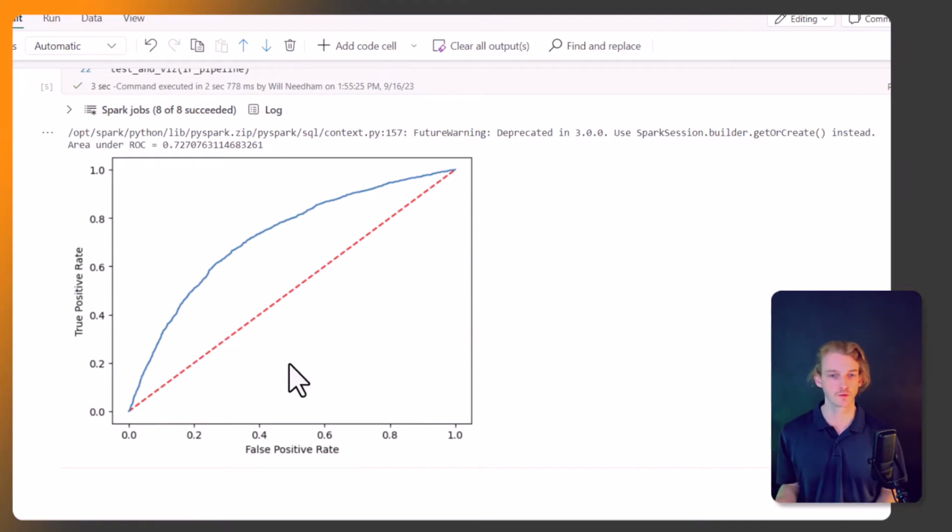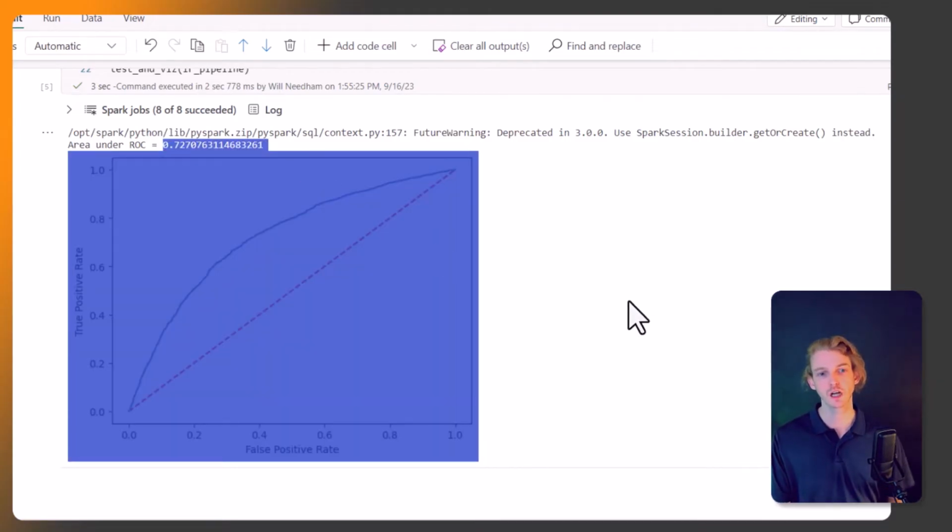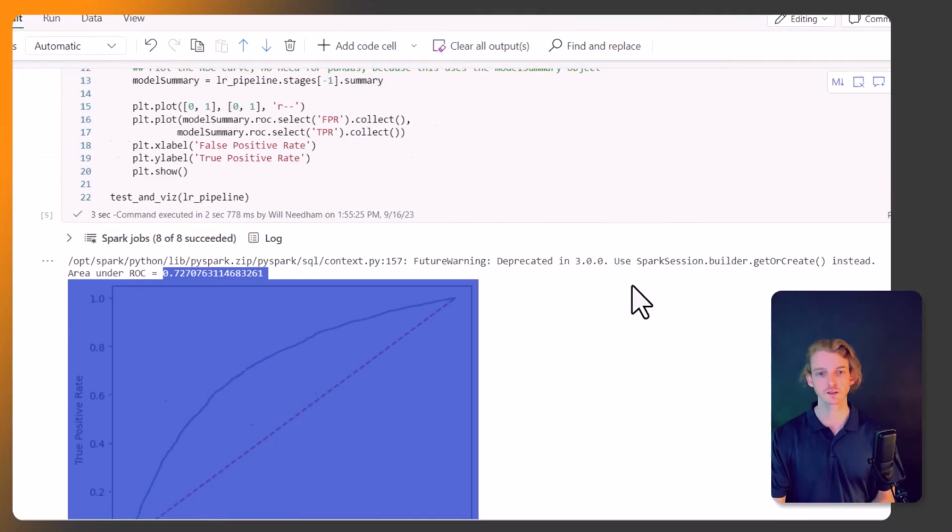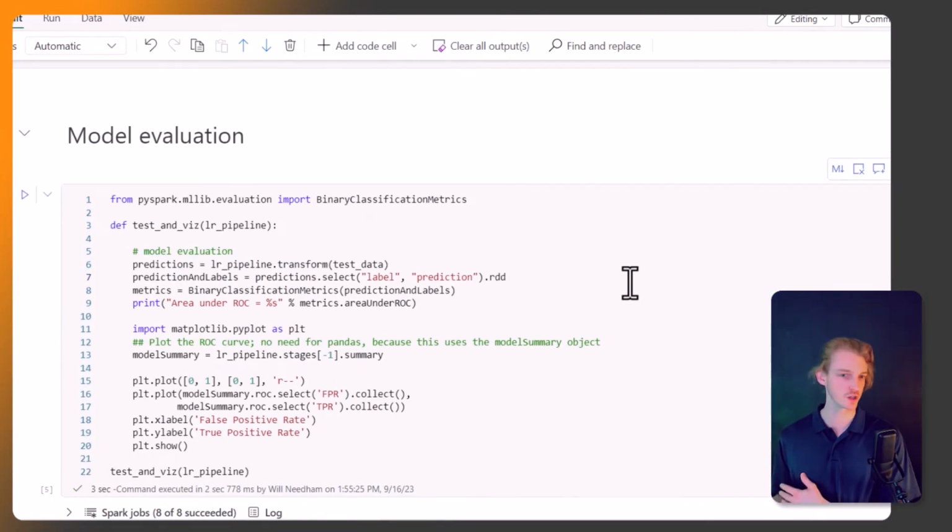Basically, if you're a data scientist or you've done machine learning before, what we want from this curve is a line that's as close as possible to this top left-hand corner, right? So we're going to want a very high true positive rate and a very low false positive rate. In our case, we've got 73%. So it's not great because it's a binary classification model. If you chose 0 for every prediction, you'd get 50% roughly. So this isn't too great, but it shows the fact that we've used quite naive methods for feature engineering, just to show you the functionality of Spark. If this was a real life project, you'd want to do a lot more interesting features to explain the data in much better ways.